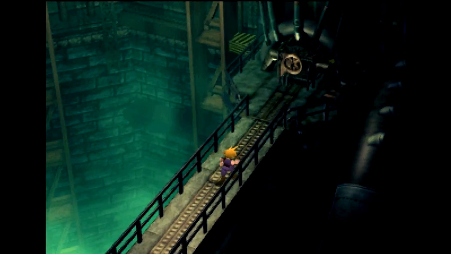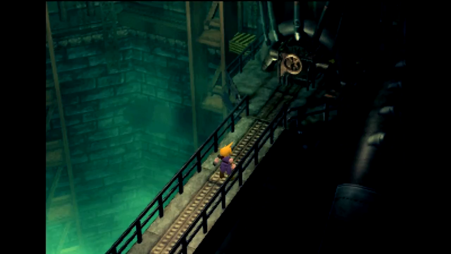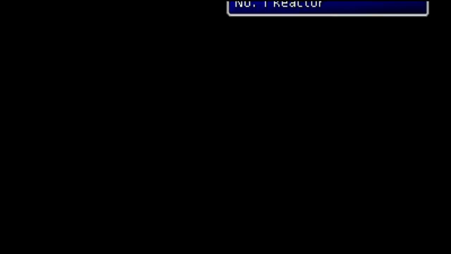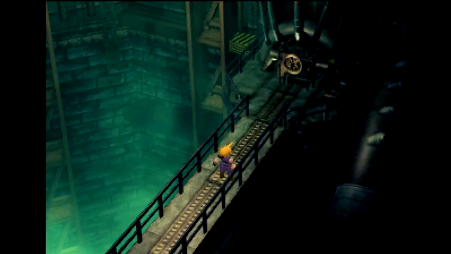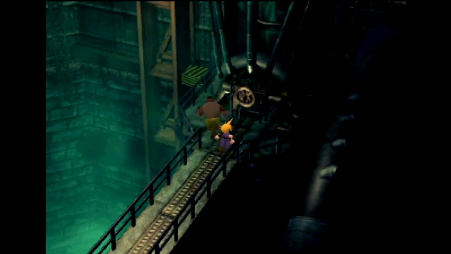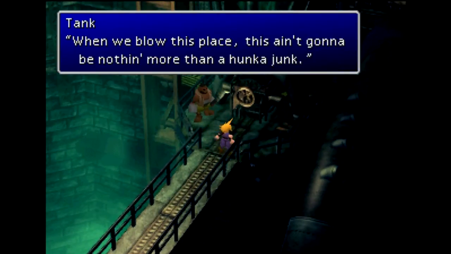Here you get an unavoidable materia. This is the restore materia. Now, I would love to try to use this, but they're not going to let me. So we'll just move on as if we didn't get that, I guess. And we'll go over exactly what that is later, but it's good.